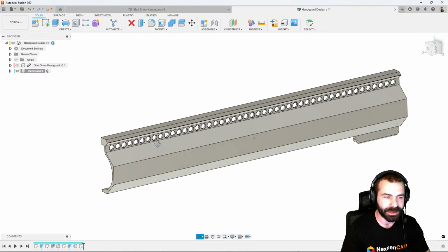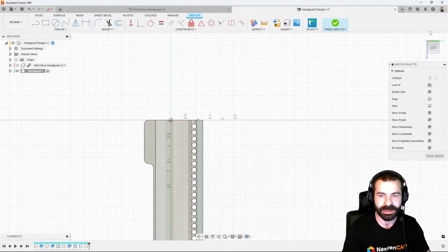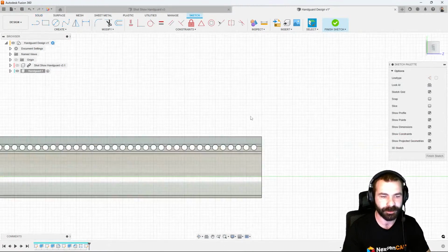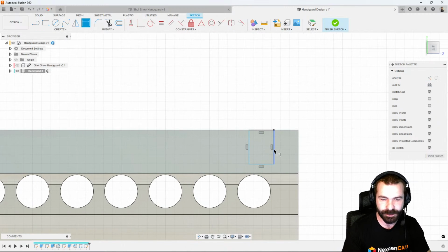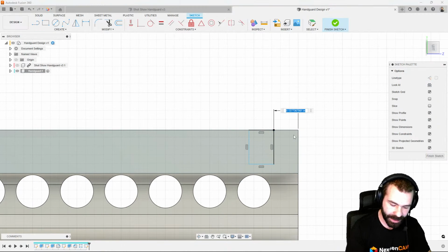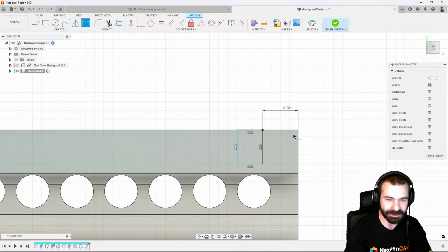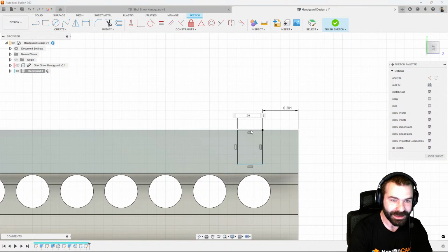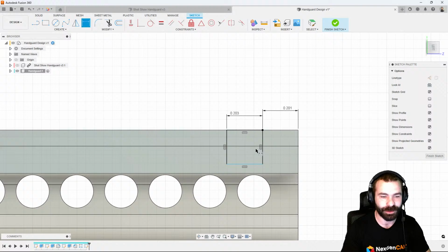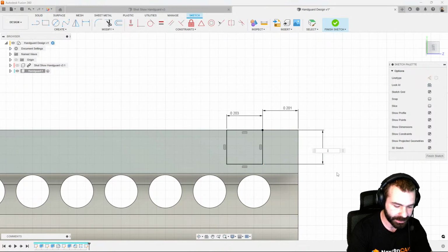So this time we're going to get a little more fancy with this. Let's go to the inside. Let's create our sketch on the inside here. I'm going to rotate us around. And again, I like rectangles, right? So what we're going to do this time is create our actual KeyMod slot. I keep saying key mod. Don't take my dimensions to heart, because a lot of these dimensions you're going to find out from a little bit of research are a little off. So let's go 0.201, 0.203, and then depth-wise, we could set this to, let's just go 0.190 to make it easy.